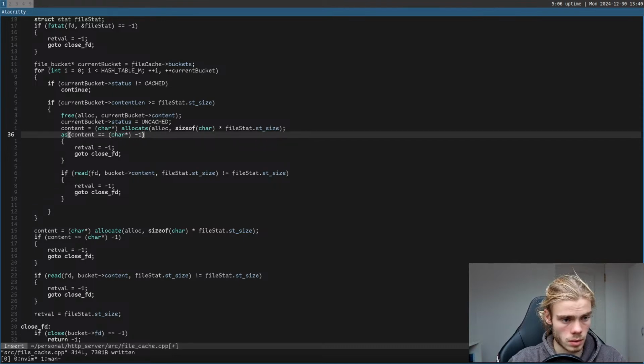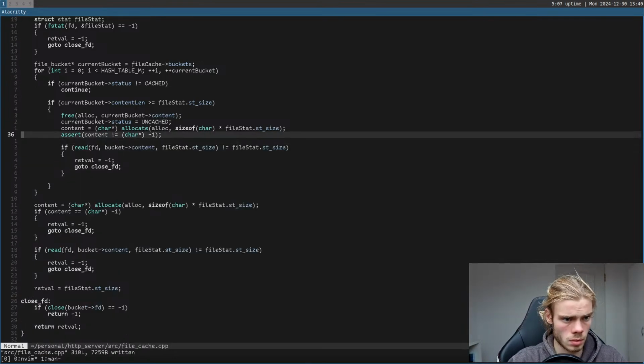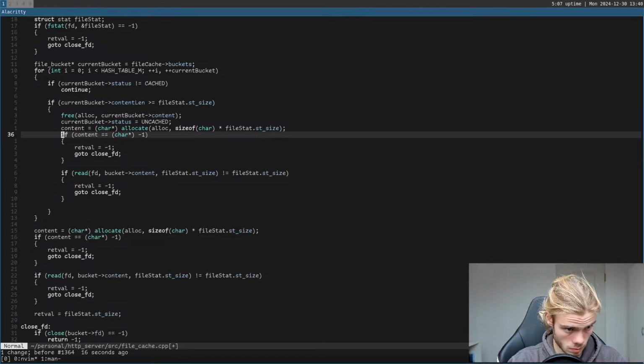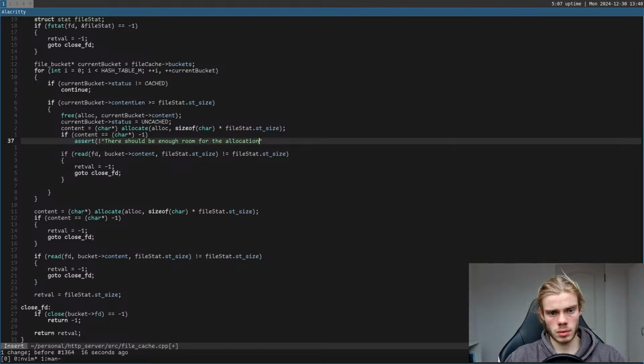So assert content is not equal to this. Assert not. There should be enough size and enough room for the allocation by now.